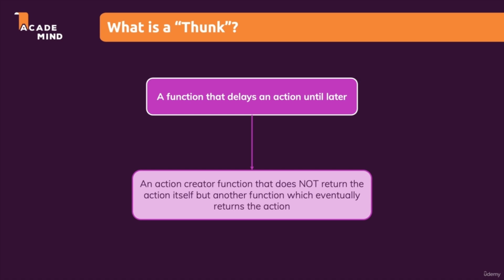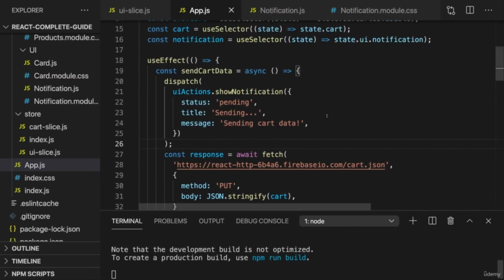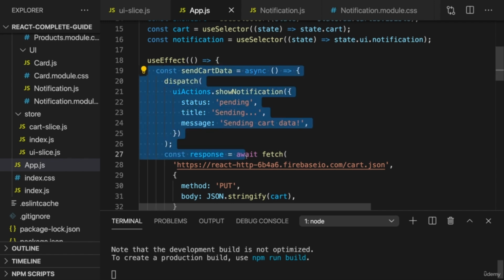This might sound cryptic, but that's a very common pattern and it is easy to implement. So let me show you how it would work. Let's dive into these custom action creators, these action creator thunks, by moving that code for sending cart data out of the component. Though it would be fine there, to show the alternative, let's move it out of there and into an action creator.